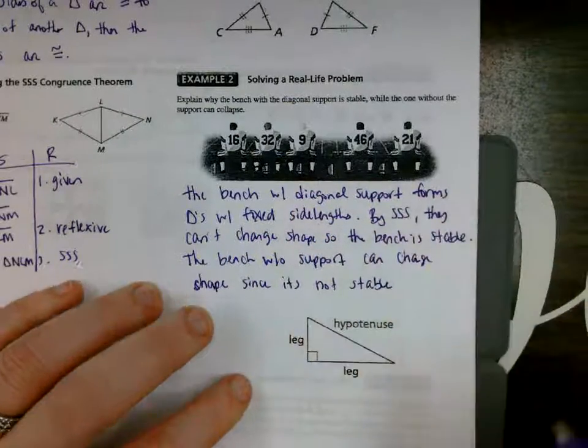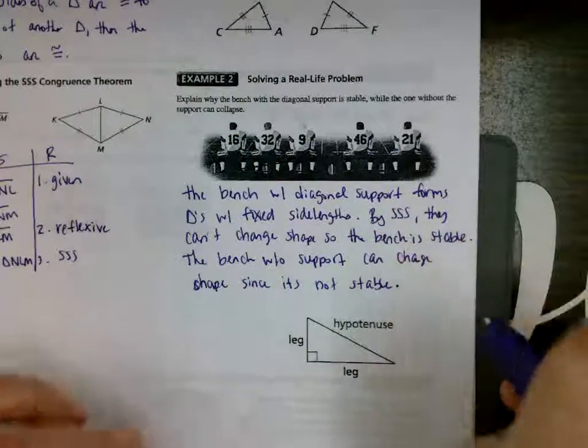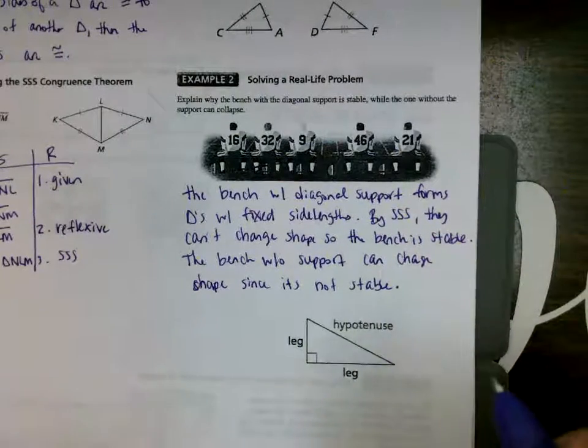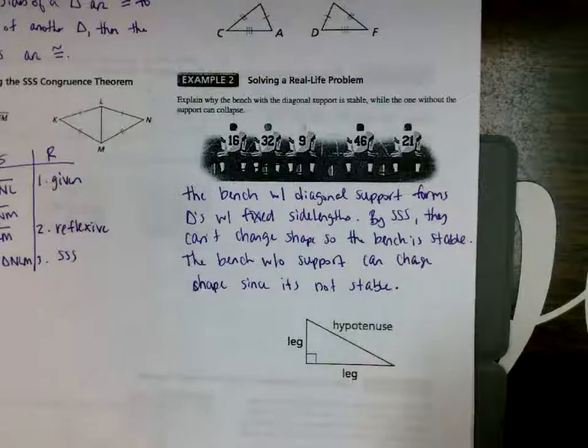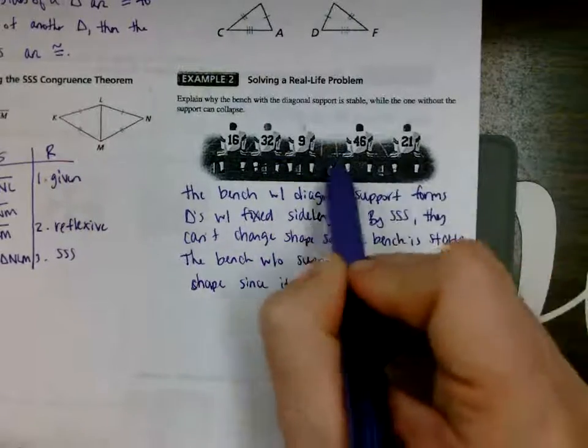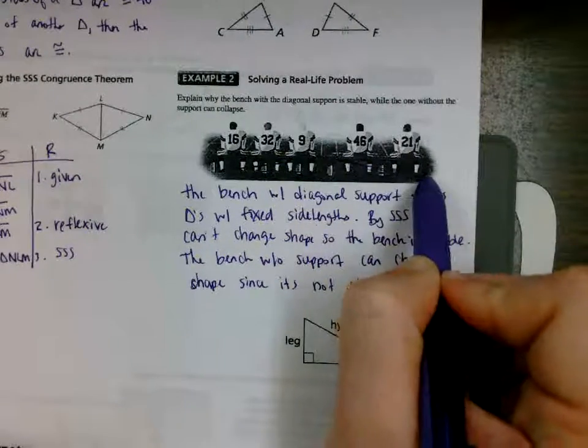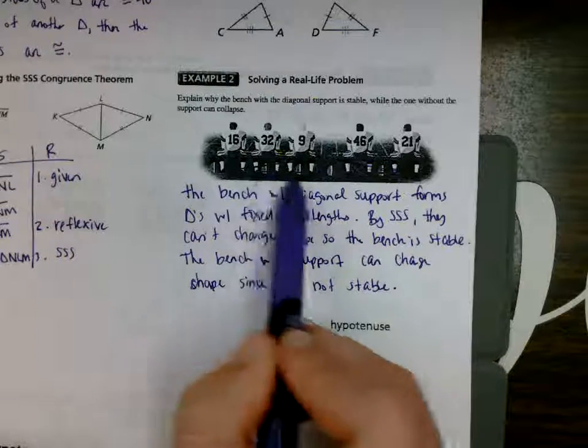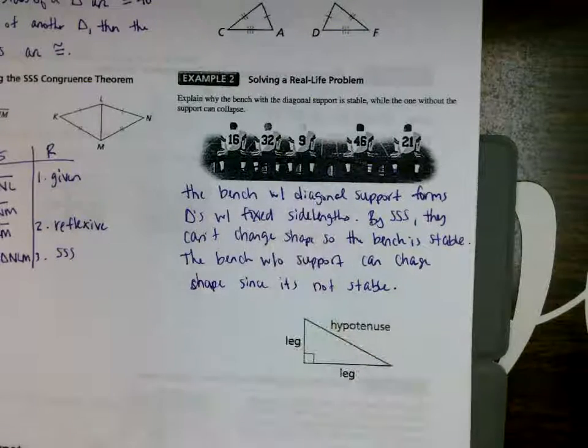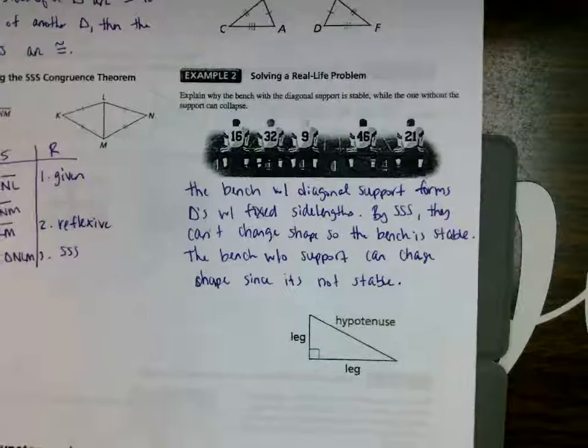Okay, some of you maybe sat on a bench and it's kind of, you could like scoot it or wiggle it from side to side, like sway on it. Okay, and that's because there's nothing here like locking that into place. Okay, whereas this one, I know it's hard to see on my page, but this one does have one, so it's kind of stuck right where it's at.